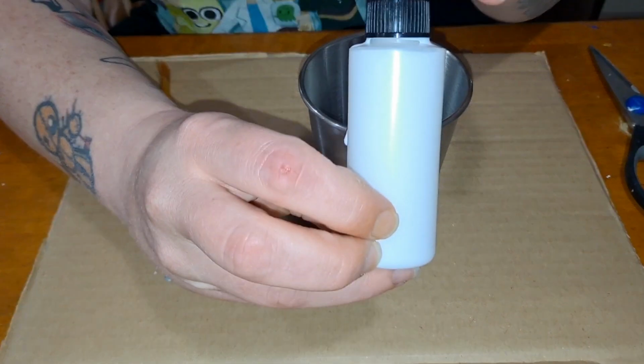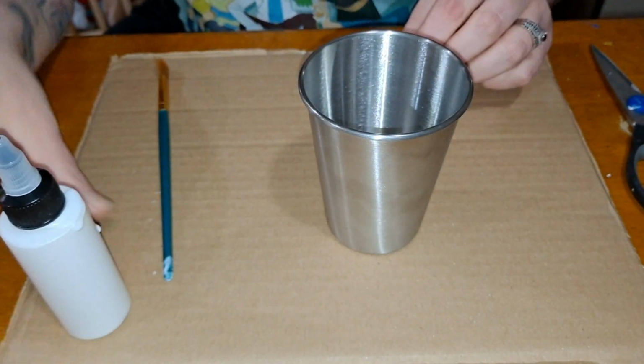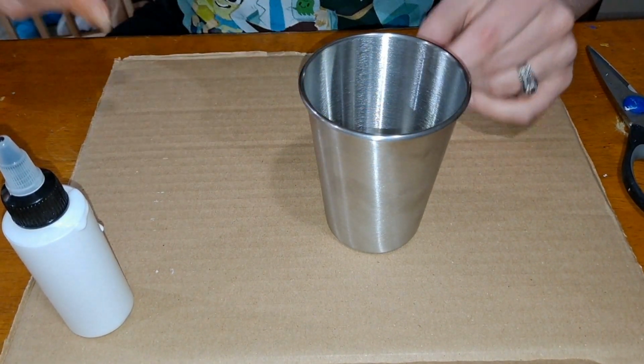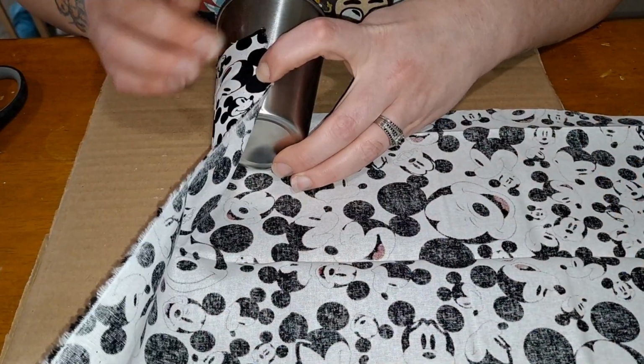Some Mod Podge that I put in a squeeze bottle to make it a little easier to work with. I'm using the matte Mod Podge, I believe. And then just any paintbrush that works for you.